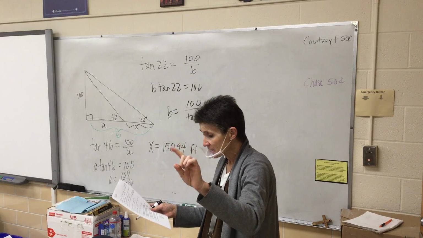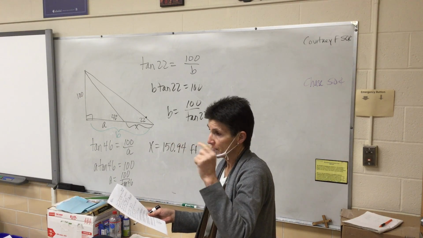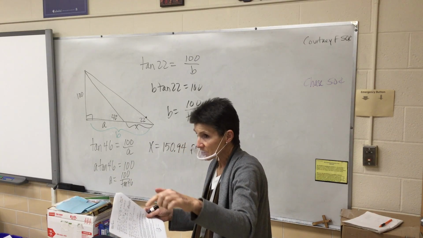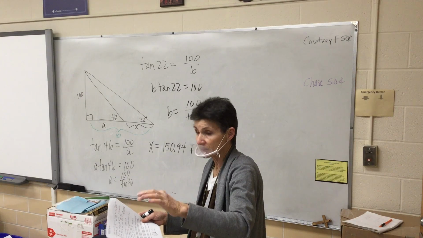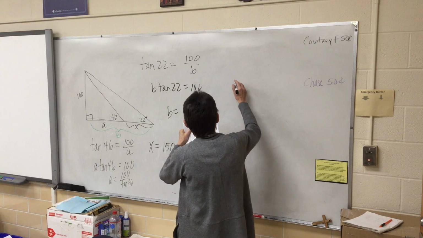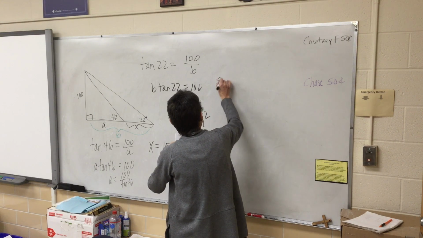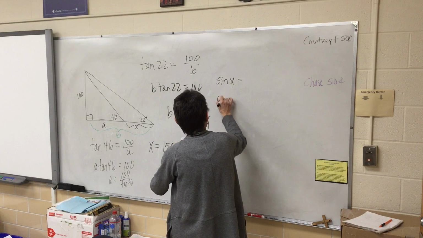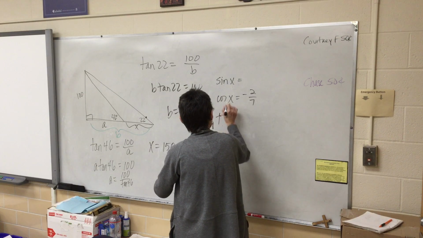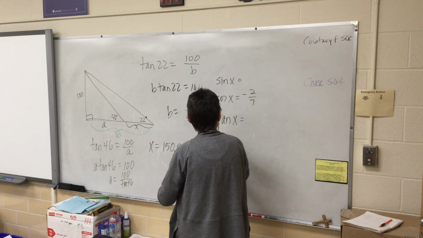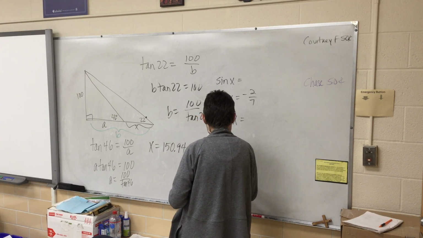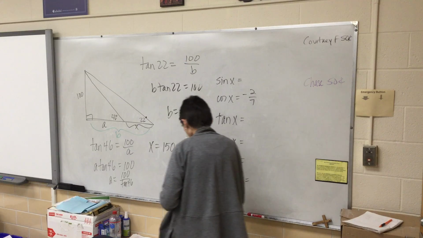Okay, this test is in 2 parts. If it has a star next to it, we're going to use our calculator. If it doesn't, we're not, okay? So number 1, we're not using a calculator. It says, find all the trig functions given that the cosine is negative 2/7. So I need sine, cosine, tangent. I need cosecant, secant, and cotangent. Get your iPad out. If you don't have your paper, get your iPad out and find it in Schoology.